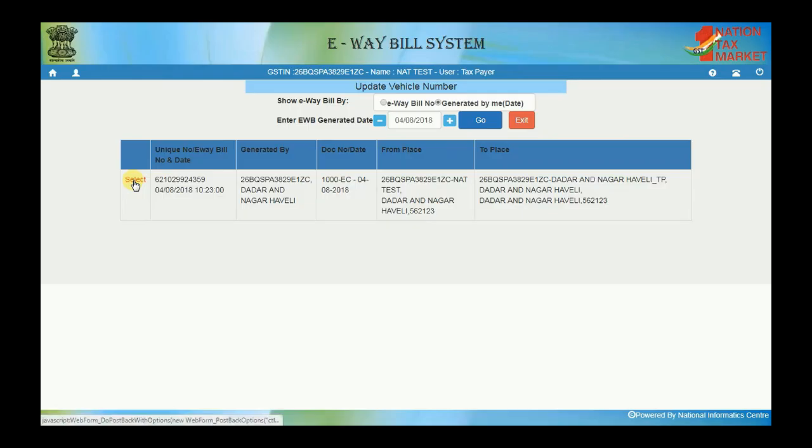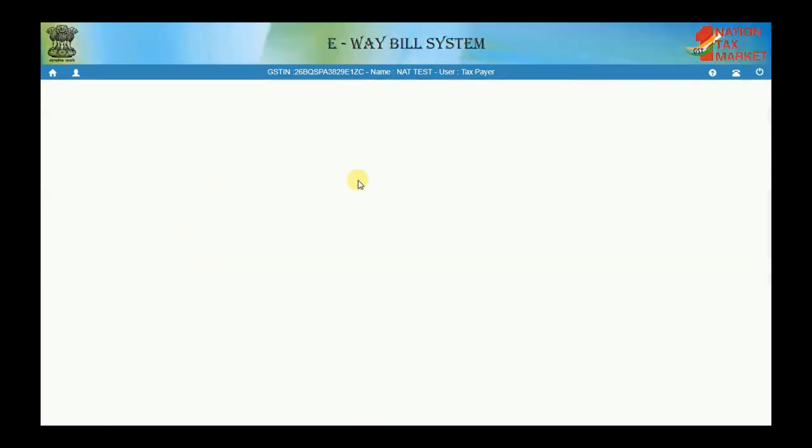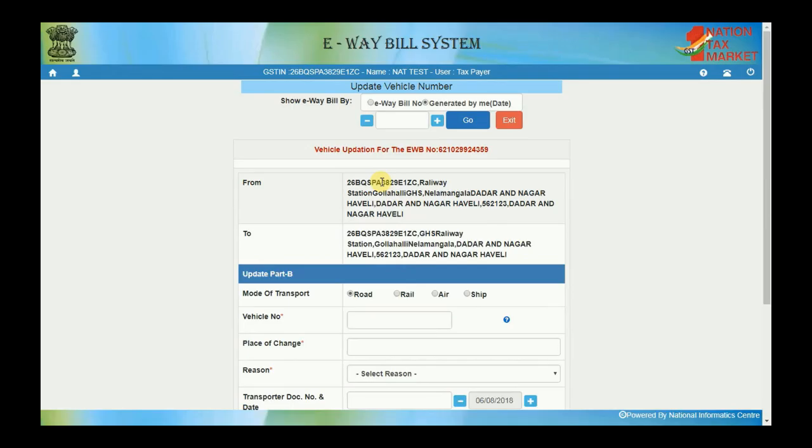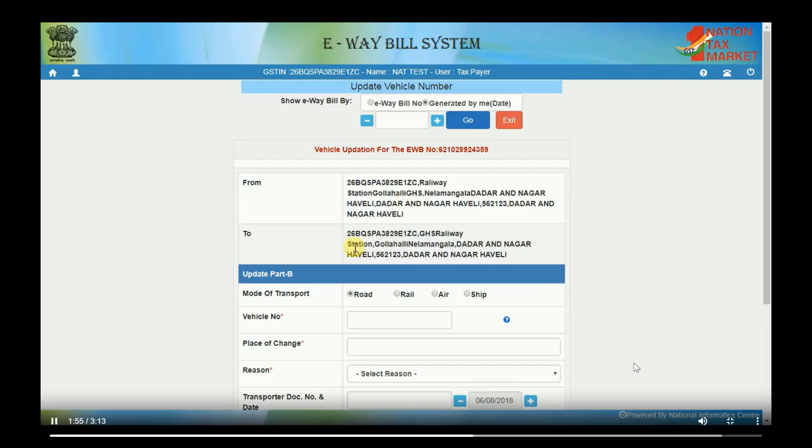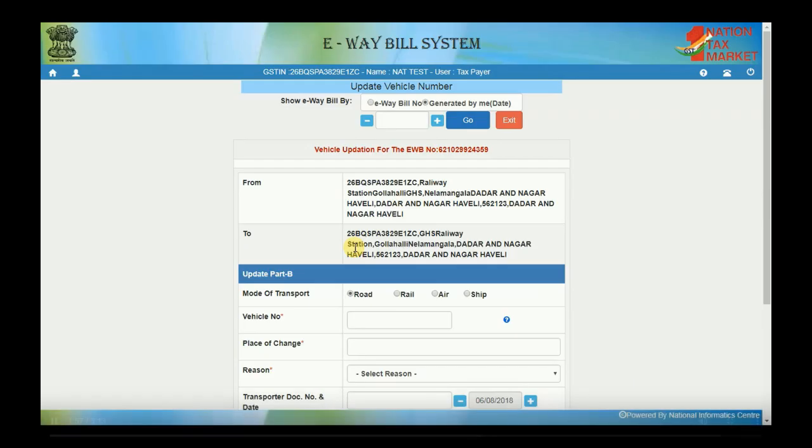After selecting any of the options, the system displays the Update Vehicle Number form and auto-populates the From GSTIN and To GSTIN along with the respective place information for each.